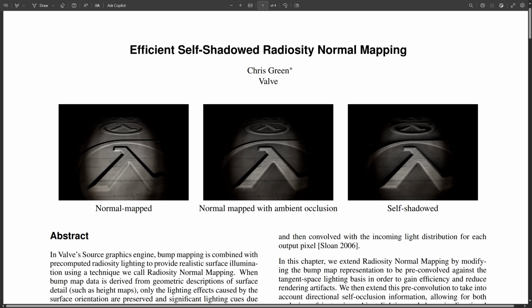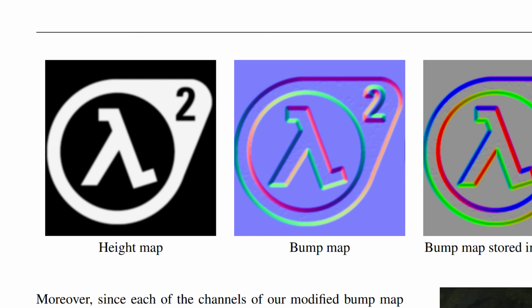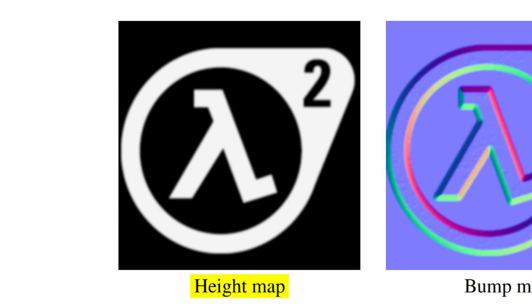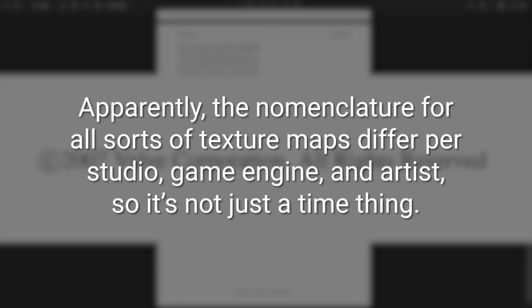Okay, this all sounds nice, but what does it actually look like compared to a regular bump or normal map? Well, there are two sets of images in the paper. This one up at the top, and this other one toward the bottom. In the bottom one, we see that Chris refers to what I've described as a normal map as a bump map, and a bump map as a height map. This is why I swapped the terminology when going through the bullet points. This paper was written back in 2007, and terminology conventions have since changed, hence the confusion.